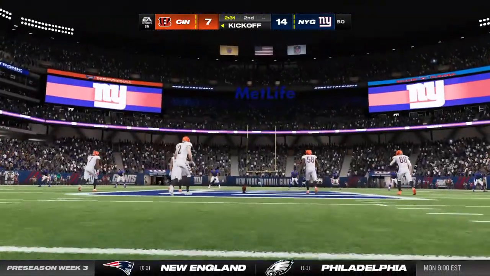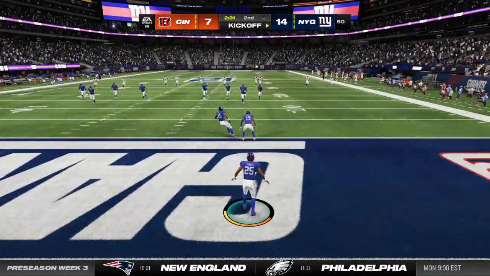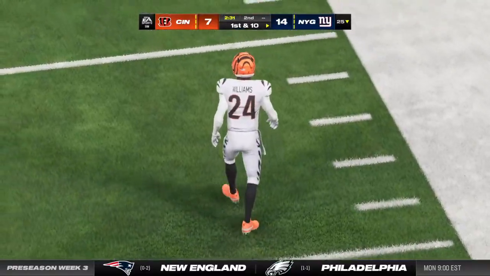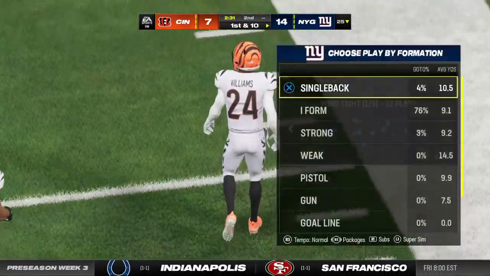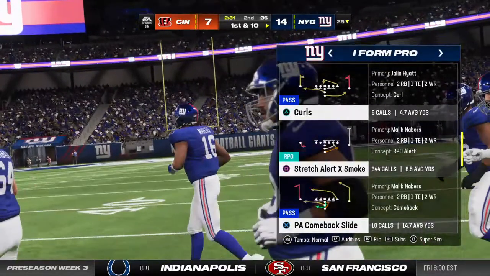After the roughing penalty on the PAT, they'll kick off from 15 yards further upfield. And this will not be returnable. It's out of the back of the end zone for a touchback. Possession of the football going back over to the Giants.